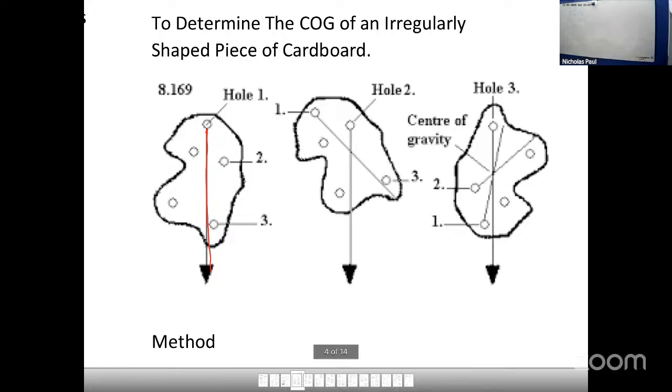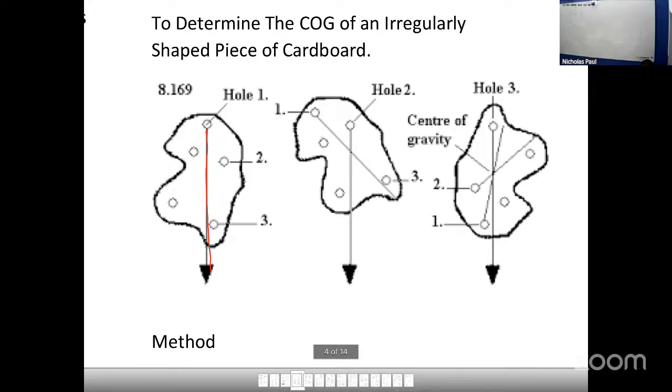Then you go to hole number 2 and do the same thing again. Then hole number 3. You will recognize that all the lines intersect. Where those 5 lines intersect, that is your center of gravity.